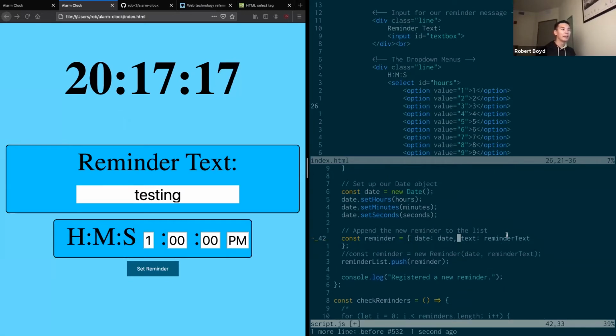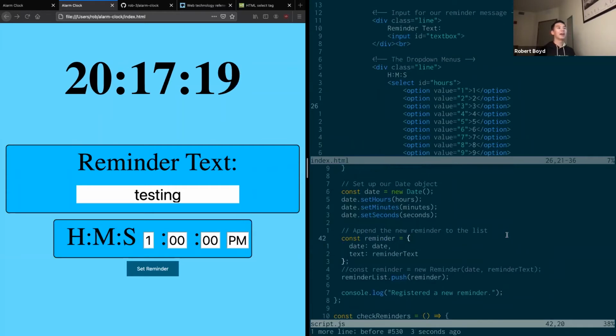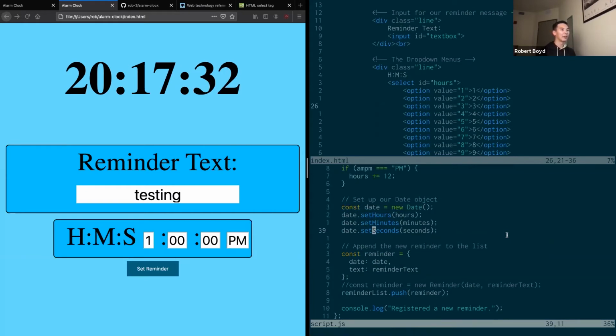Sometimes you'll see these on one line, but the best way to think about it is kind of as a container. So this is a container, and inside of it, you just have key value pairs. So inside of our reminder, we have a date, and we want the value to be, in this case, this date we created up here. So notice you can kind of think of this as a string, like we can instead think just like reminder date. Okay, so this doesn't have to match. I know it's kind of confusing, but this thing on the right is the variable, or it could also just be a value. So maybe we just always want the message to be reminder or something. We don't care about that feature.